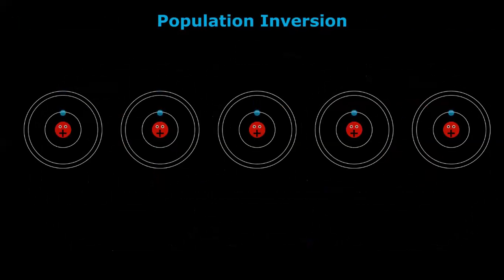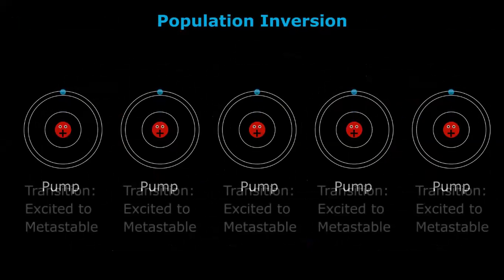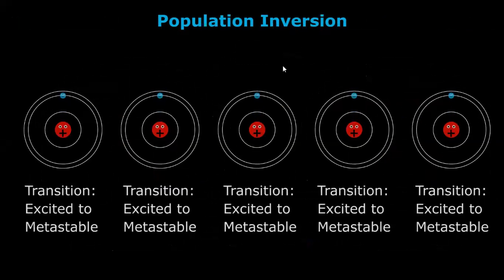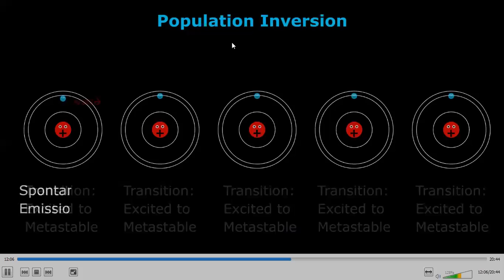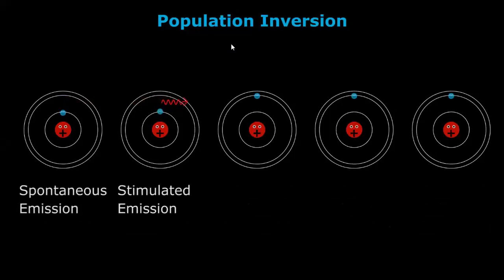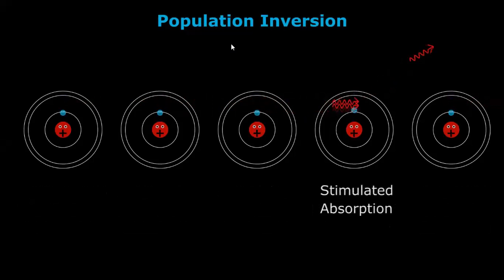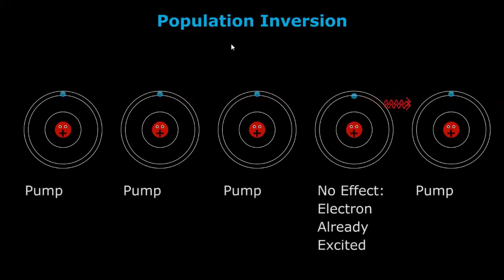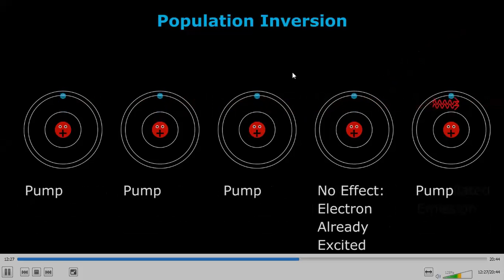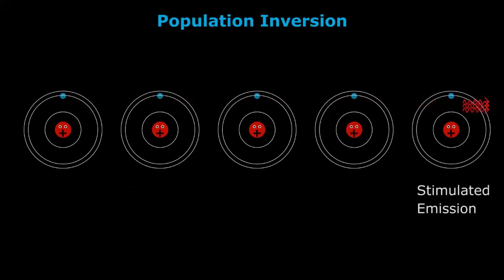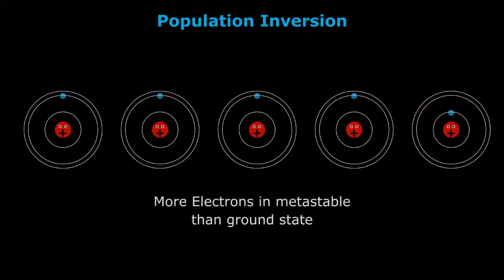By introducing the metastable state, we force the pumping photons to excite the ground state electrons, that then transition to the metastable state. So the photons that are emitted by the transition from the metastable state to the ground state are primarily used to stimulate other electrons in the metastable state. Enough time exists for this to happen. Yes, some of these photons will excite ground state electrons directly into the metastable state, but the pumping photons should take care of the majority, and create a situation where there are more excited electrons in the metastable state than ground state electrons, a population inversion.